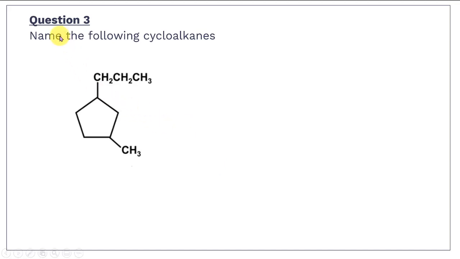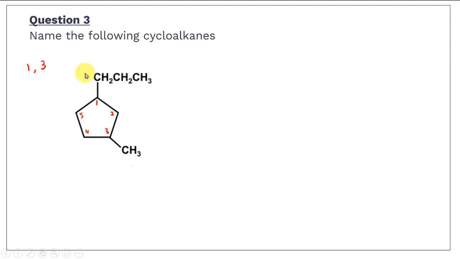Alright, so look at example question 3. Name the following cycloalkane. If you look at the substituents, all are alkyl groups, and the number of carbons is less than the parent. So this cyclic compound will become the parent. The positions, if I put this one as carbon 1, 2, 3, 4, 5, will be at carbon 1 and 3. Similarly, if I go the other way around, it will also be 1 and 3.